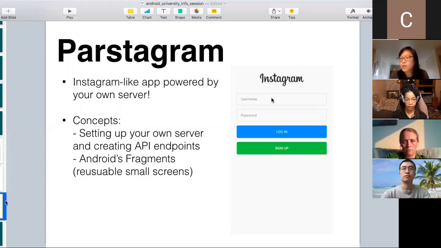We are not going to be using and learning Kotlin in this course specifically, but like someone mentioned, Android Studio does have a handy feature that literally lets you convert Java to Kotlin in one button click. You only need to know Java for this class. We're only going to be using Java.